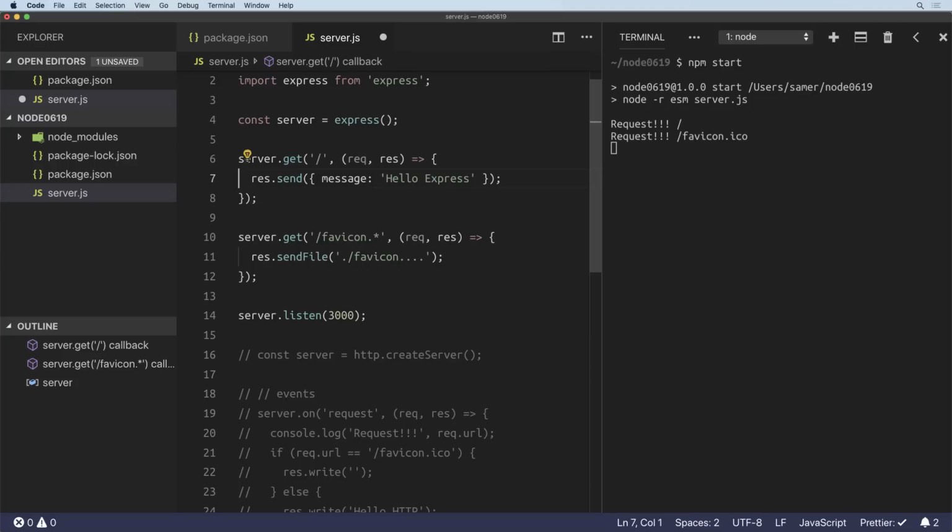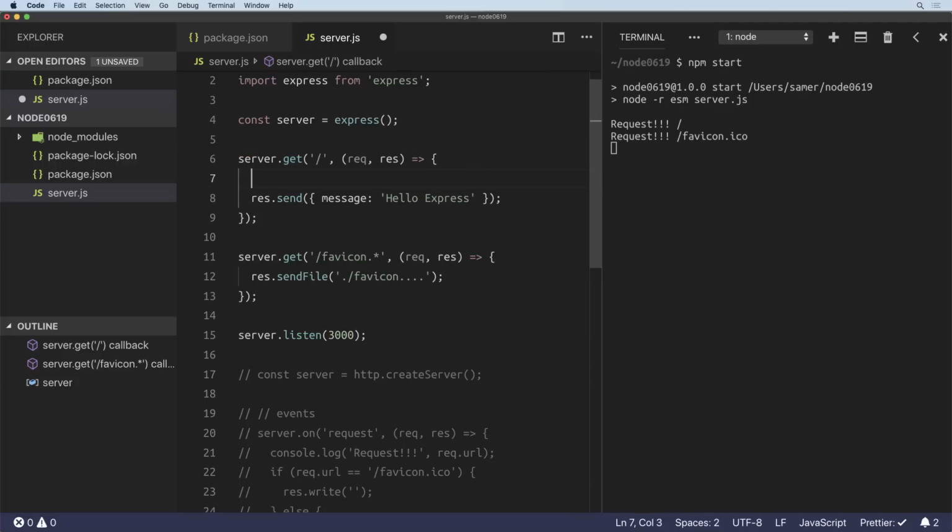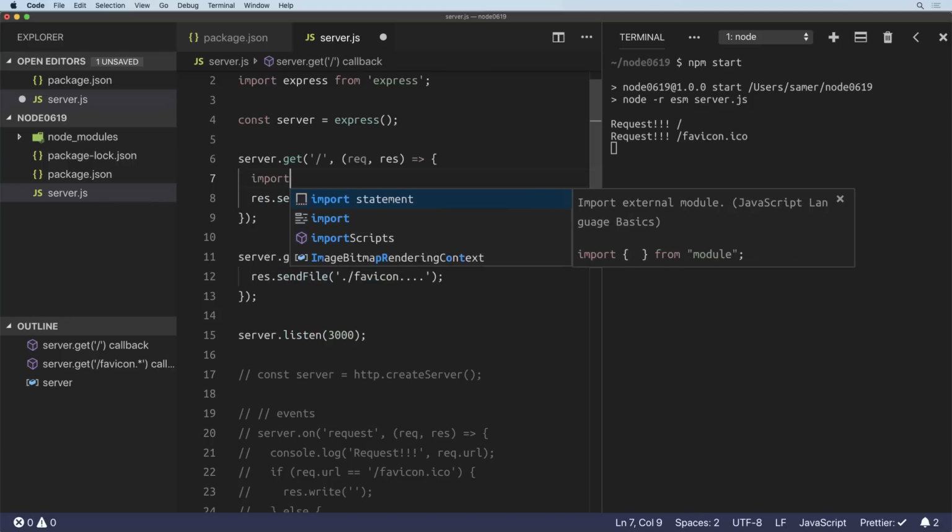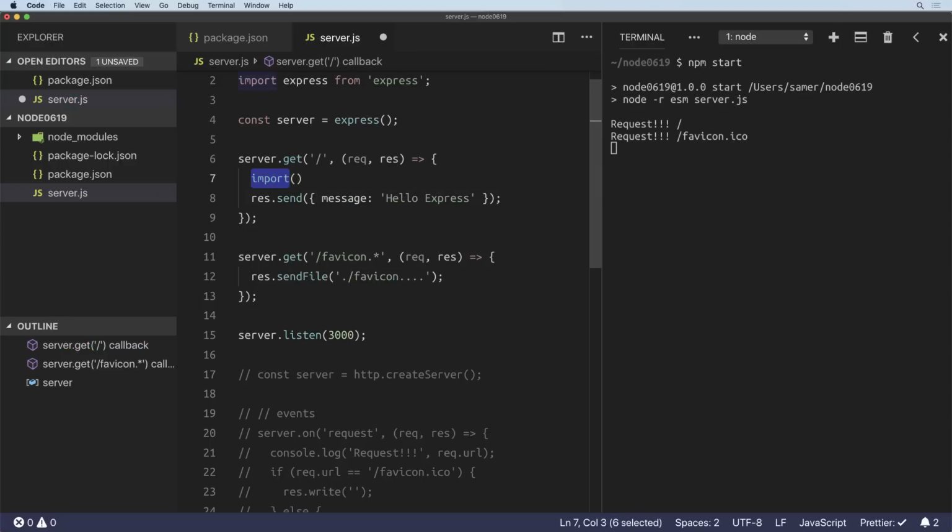Now, what if you want to dynamically import something with ECMAScript modules, not with Node? If you make the decision to use ECMAScript modules and you want to lazily import something, you still have the option because there's an import function as well. So ECMAScript has an import function which behaves kind of like require in how you can dynamically call it, and it gives you back a promise. Now, this is how import is different than require, because require, although dynamically evaluated, is synchronous. So require is synchronous, while import is asynchronous.